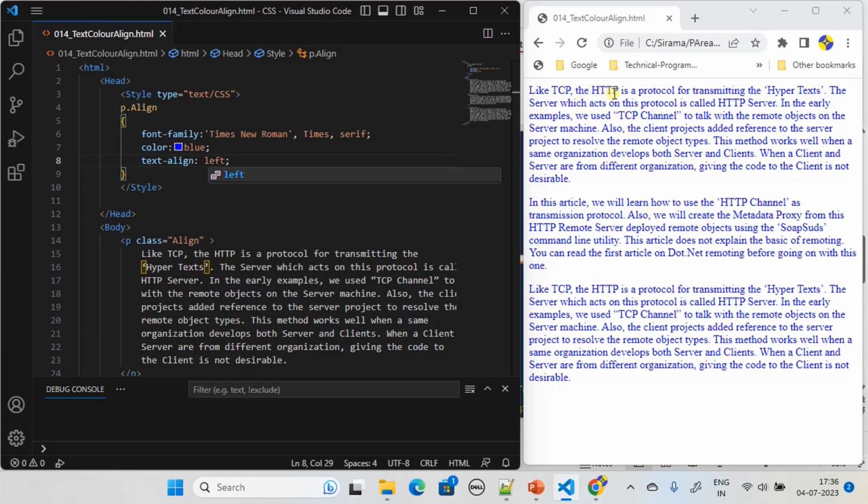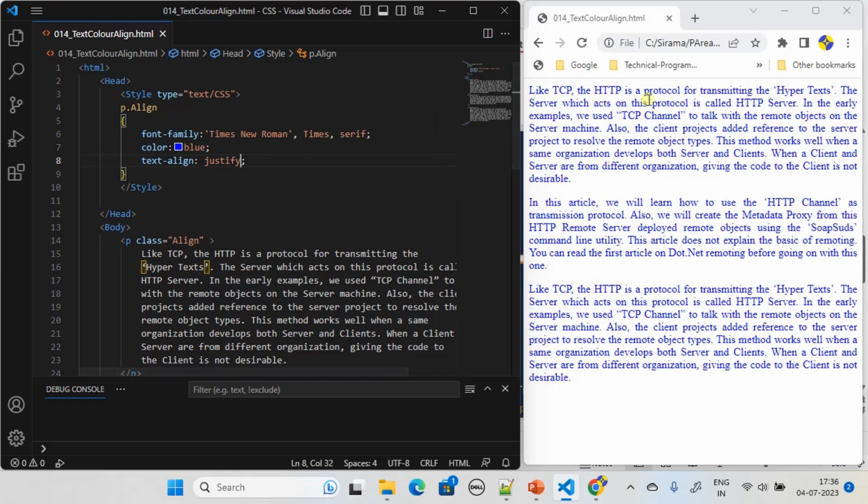To do that, it will sometimes add more space between the words. So now let's go ahead with justify style, and let's hit save, and you can see the difference. The text is aligned towards left as well as right, and there may be some gap between the words. Sometimes to fit like this, it may add 2 more spaces or 3 more spaces, or it will just expand the width.